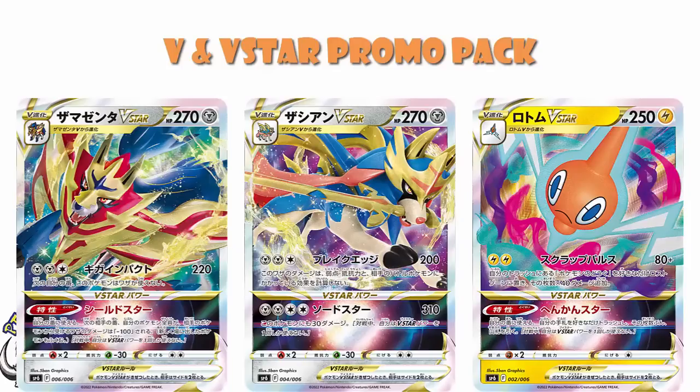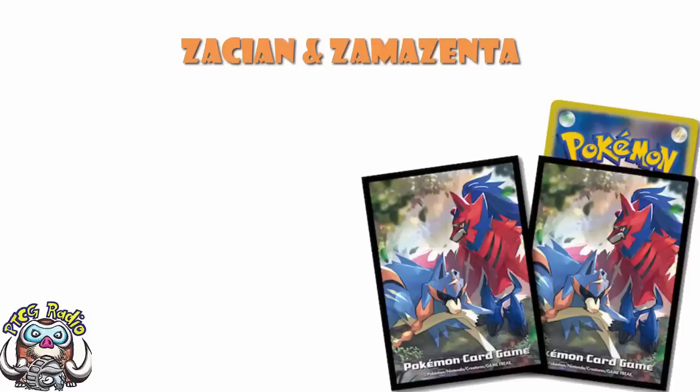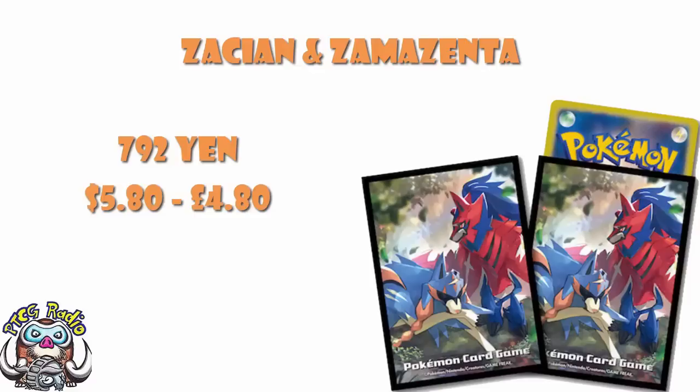So we've got Zacian and Zamazenta sleeves. Now, these sleeves cost 792 yen. That is, incidentally, exactly what we would expect. This is the standard price for sleeves. You're looking at about $5.80 or around about £4.80. So they feature Zacian and Zamazenta, which, of course, are 2 of the V-Star you can get in this particular product. And they're beautiful. And if you like Zacian and Zamazenta, these are cool sleeves I would recommend rather highly. And if you don't like Zacian and Zamazenta, maybe skip these. Just putting that one out there.